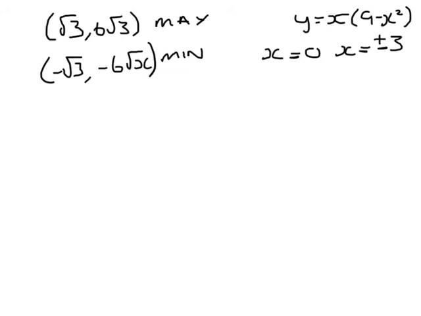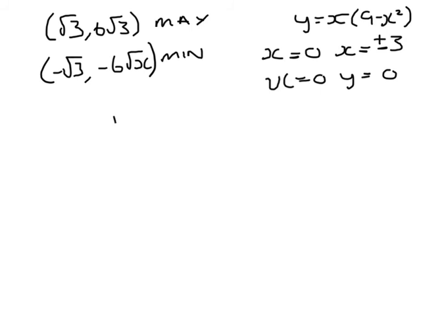The final part, we're asked to sketch the curve, so I need to bring together all of the information from the previous questions. We have the maximum point, the minimum point, and where it crosses the x-axis. And in this case I also want to know where it crosses the y-axis. So when x is 0, y is 0.